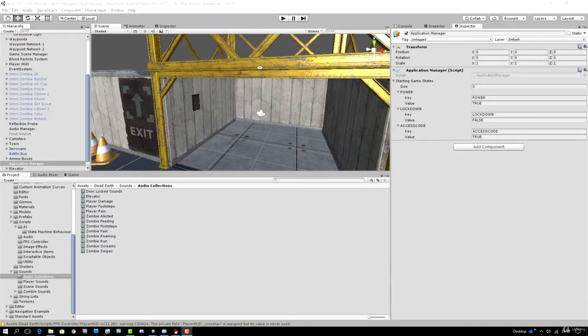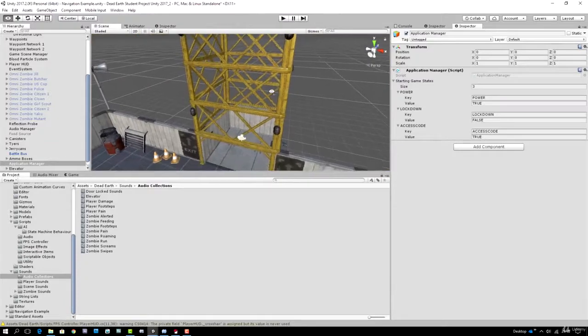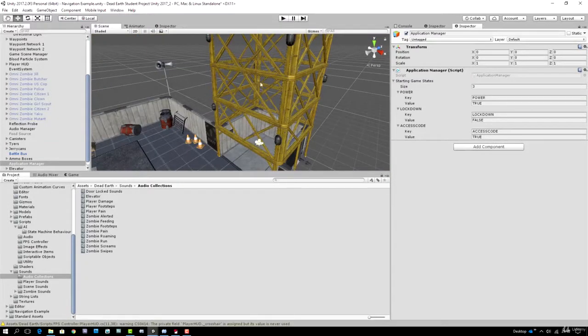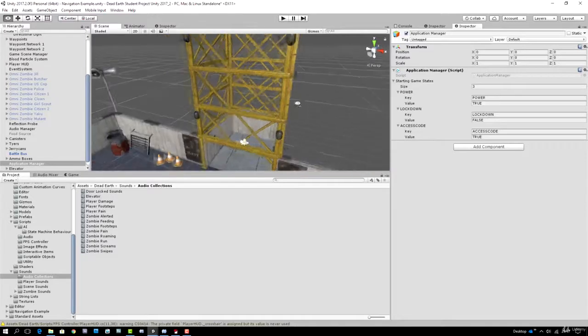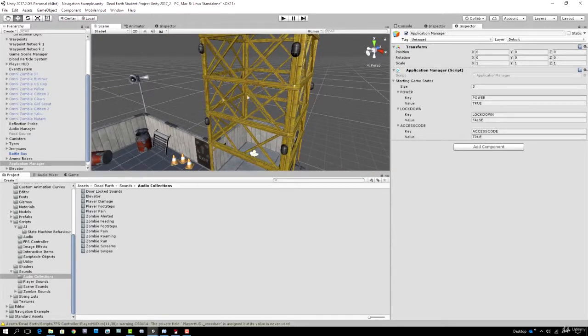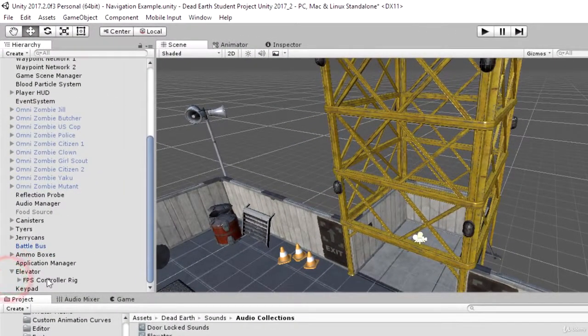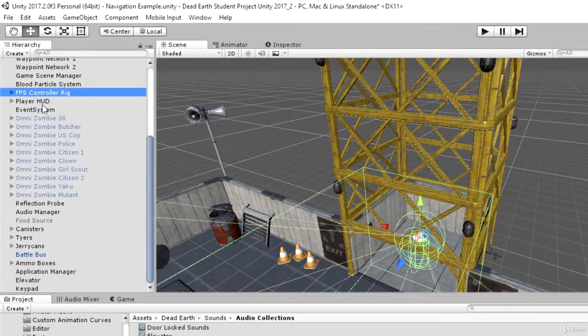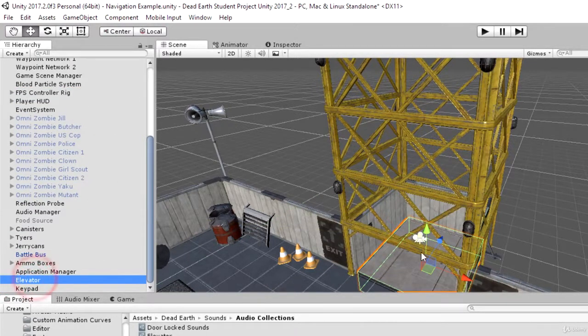Okay, that's cool. Okay, so let's now do the mission objective. This is going to be a trigger not that far up the elevator shaft, because our elevator engine sound doesn't actually go on that long, so probably around here somewhere. And when the player passes through that trigger, that's going to eventually cause a scene fade out, come up mission success on the screen, and then ultimately load in the title screen or the closing credits scene, or whatever we want to do after the game has been complete. So firstly, let's now unparent our FPS controller rig from the elevator, and then I'm going to duplicate the elevator because it's already roughly in the right place, almost the right size.